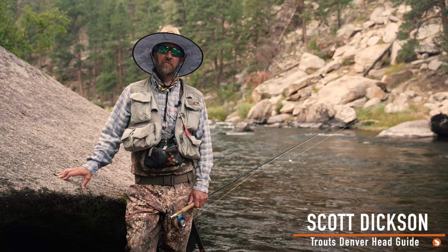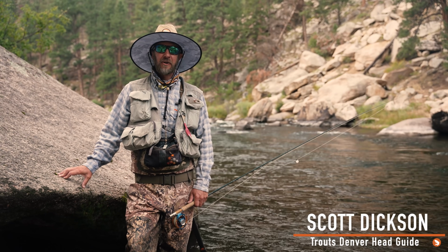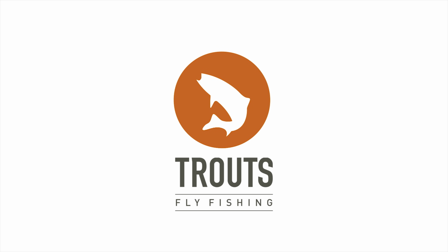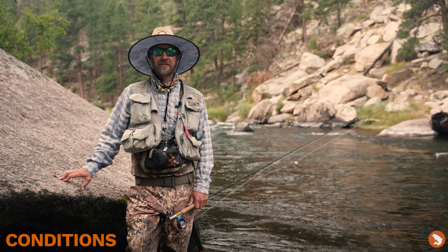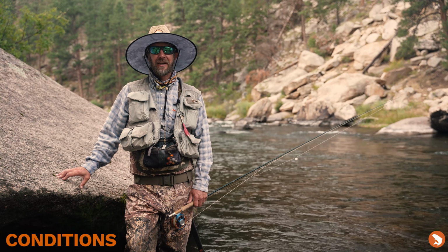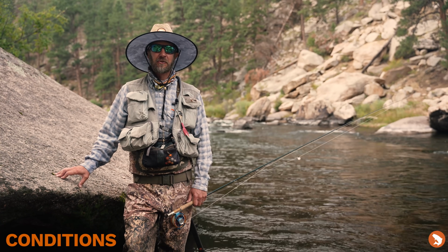Today I am up on the South Platte River in Cheesman Canyon. We're going to be talking about how I approach the river and reading the water up here. It's early September, the summer is starting to wind down a little bit, and we're going to go up here and see what we can find.